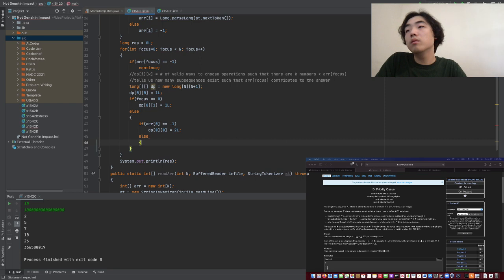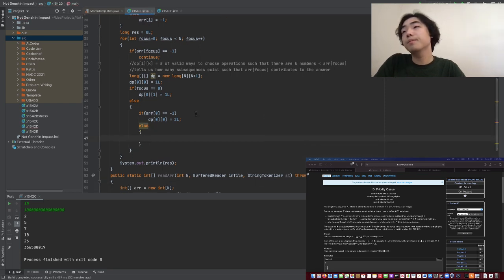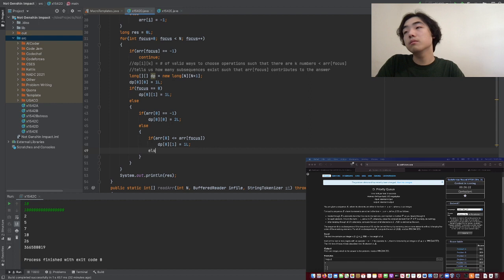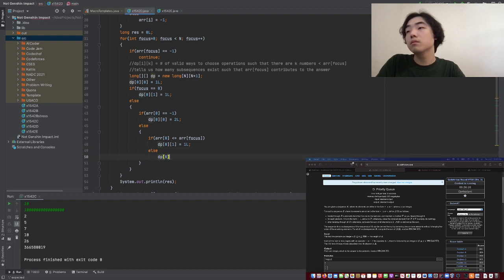Otherwise, we know that array at 0 is a valid number. So if it's a number that takes precedence over it, so if it's less than or equal to array at focus, then dp at 0 at 1 is dp at 0, 0. Because if we took this element, it's going to be greater than it, so it's essentially the same as doing nothing.